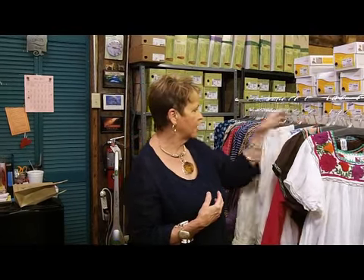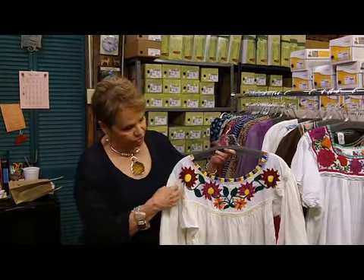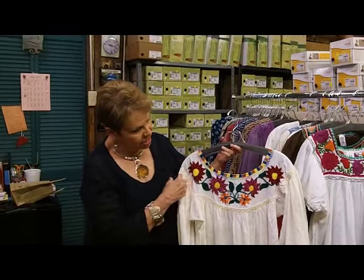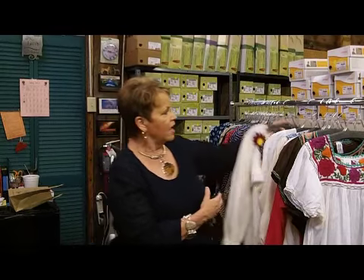Some of them are monochromatic in the sense that only one color of embroidery thread is used. Some actually use different shades of thread and this one is shaded quite nicely. Each flower and leaf has more than one color in it, and then some are all white. The all white ones are often times the first ones to go.